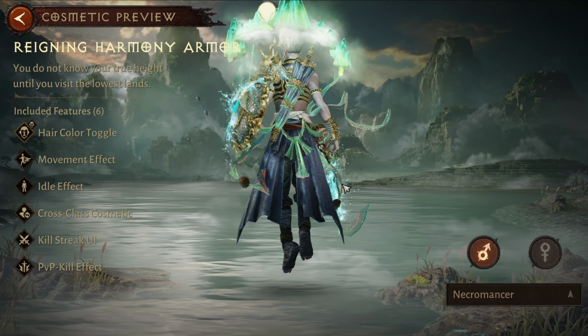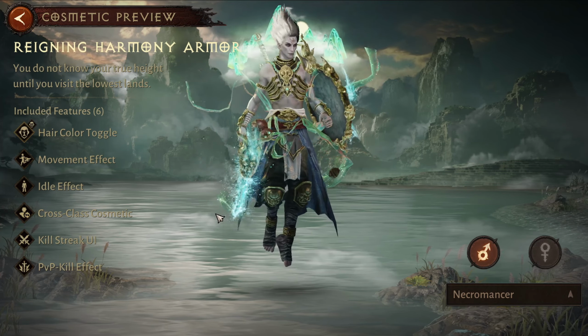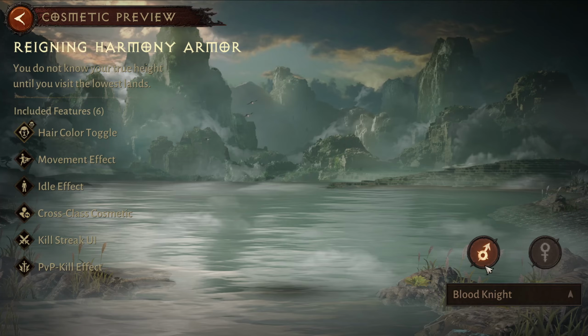You get a parasol in the back? That's interesting. Guess it's for your minions. Get bones dry. Anyway. Blood Knight.